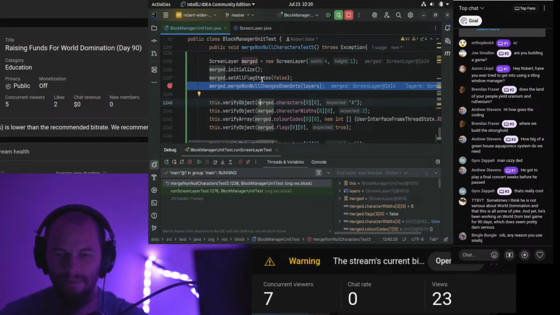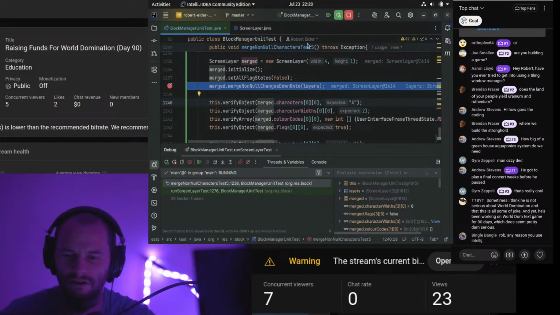I also need to figure out how to get incremental compiling to work in the IDE, because even when I work in the IDE, I still have to compile it to see all the errors. It doesn't tell me immediately.